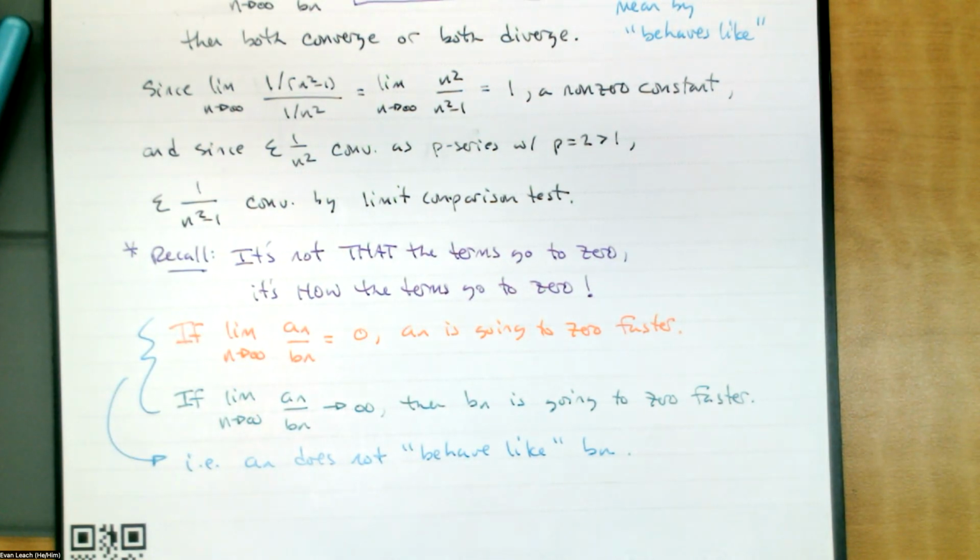This is not about bringing proper arguments to Judge Judy to win the case. This is about understanding what we mean when we intuitively decide that something converges because it behaves like something else. Why do we get to ignore all those other terms? It's not that the terms go to 0, it's how the terms go to 0. This is an exploration of how terms are getting to 0.